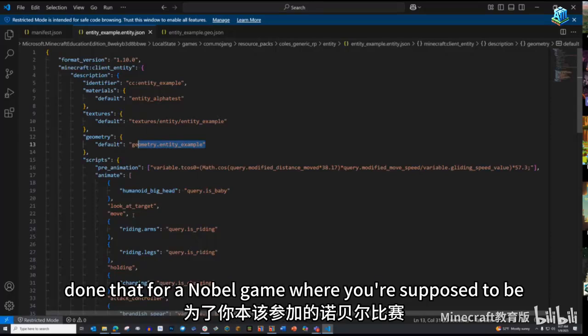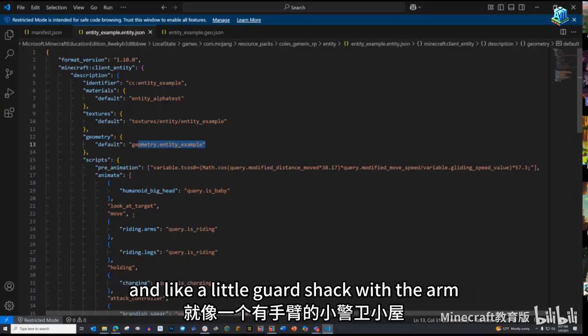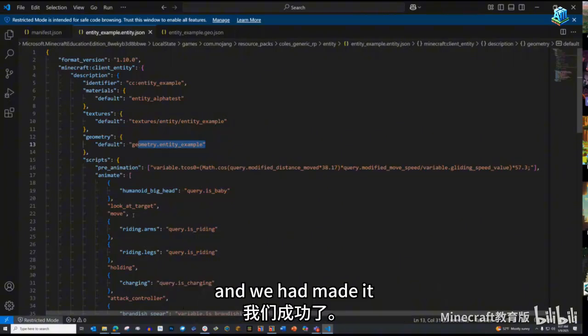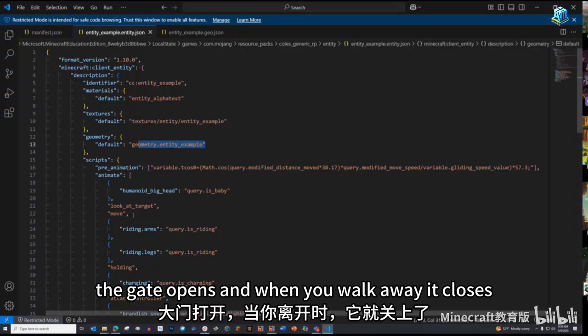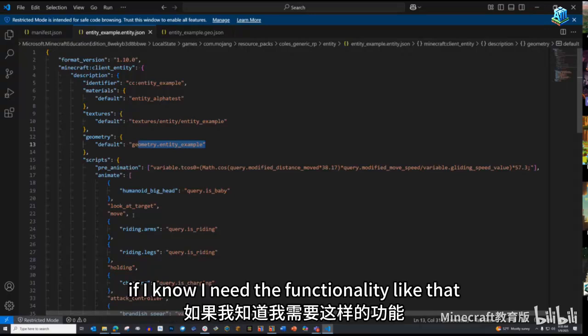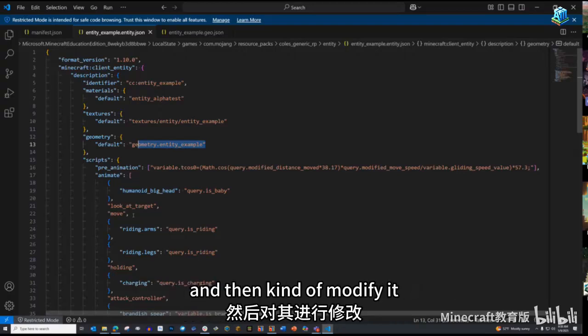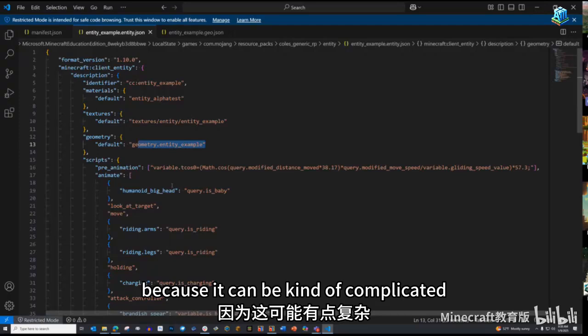We had done that for a Nobel game where you were supposed to be crossing into a different country, with a little guard shack with the arm. And we had made it so that when you walk up to it, the gate opens, and when you walk away, it closes. So a lot of times, if I know I need a functionality like that, I'll just pull that file up and modify it, so I don't have to think about how to do it, because it can be kind of complicated.